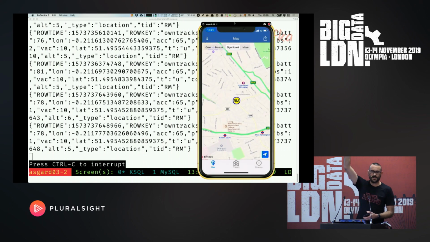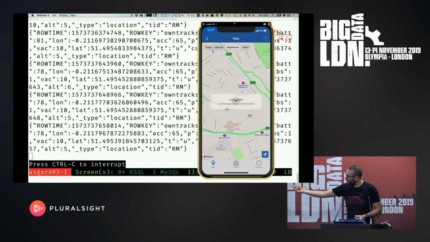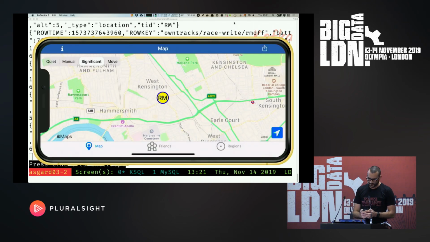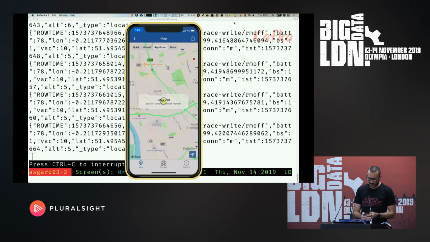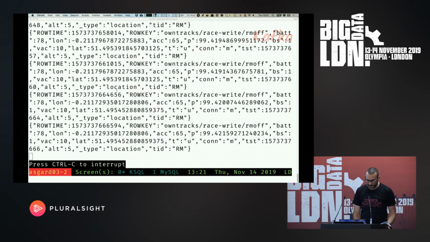It sends it up to an MQTT server. Kafka Connect streams from that MQTT server into a Kafka topic. We can see in the background, that topic updates. Every message that I push to it, we get on the Kafka topic. So we've got a live stream of events on a Kafka topic from this. And it's stuff like, where am I? There's my longitude, there's my latitude. What's the battery status? Is it draining? How fast am I going? That kind of stuff that you get off your phone.